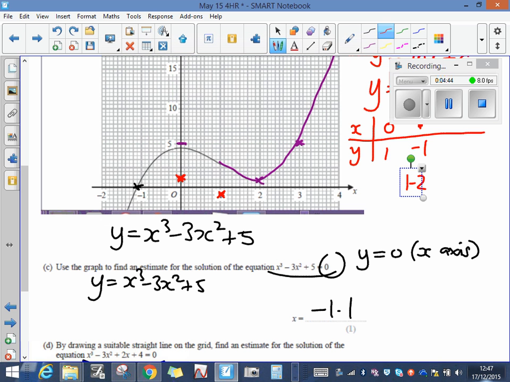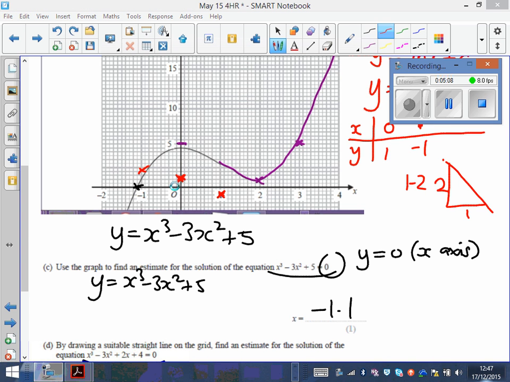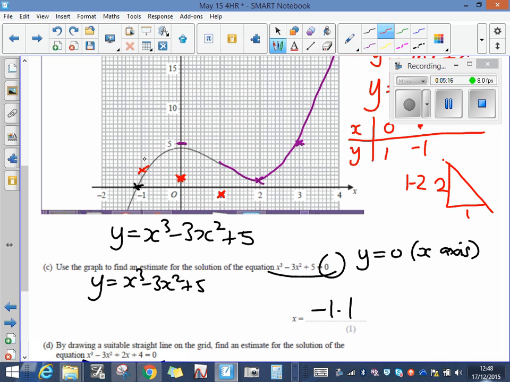I can also see that the gradient is minus 2, which means that it goes downhill. This is 2 and this is 1, so we go down 2 squares and across 1. From this point here I'm going to go across 1 and up 2, so that takes me to 2. Sorry, thought that didn't look right. If the gradient is minus 2, it goes 1 to the left and 2 up, sorry about that, which takes me up to 3 here. So forget that one. If I now join those points up with a straight line, here we go.